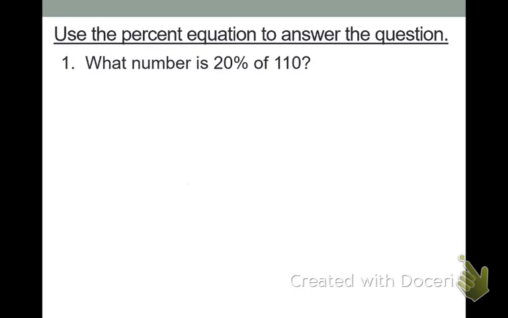This is asking us to use the percent equation to answer the question. So this looks super similar to the kind of questions we had before, but the difference is you're not using a proportion, so we're not using is over of equals P over 100. We are instead using the percent equation. Let's break this down. I'm going to need to figure out first off what the percent equation is. What is it, guys? P times of equals is. P times of equals is. All right, so we're going to go ahead and break down the original question. First part, it says what number is. Okay, is that my is, my of, or my P? Is. That's the is. 20 percent. What is that going to be? The P. That's going to be the P. All right, what's the last part that we're going to break down? Of 110. Of 110. I want you guys to go ahead and underline and circle that, just like I did, because this will help you to discover and figure out exactly what your P, your of, and your is will be.